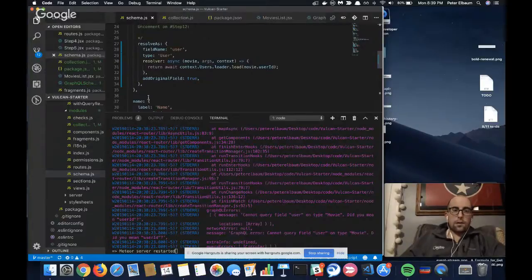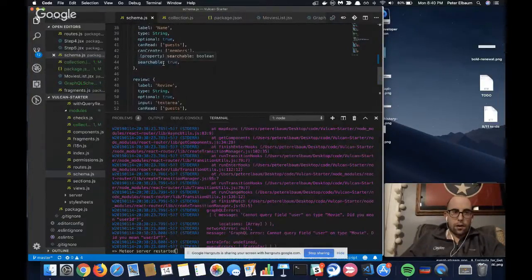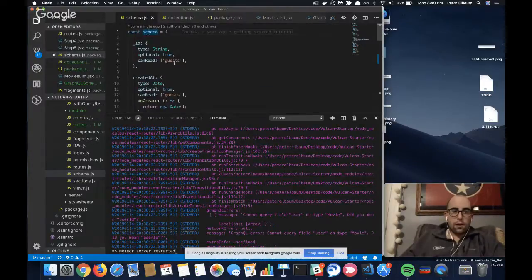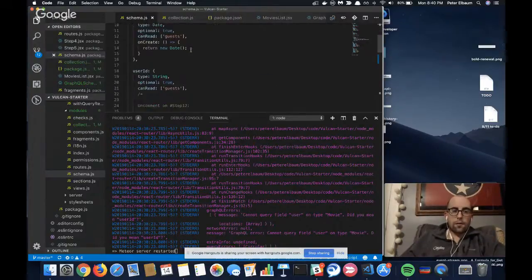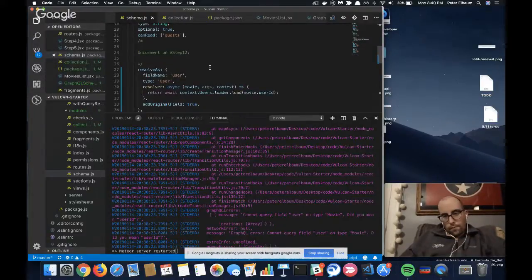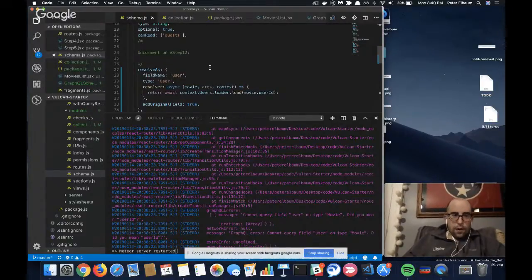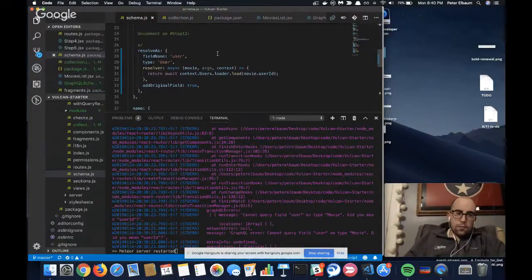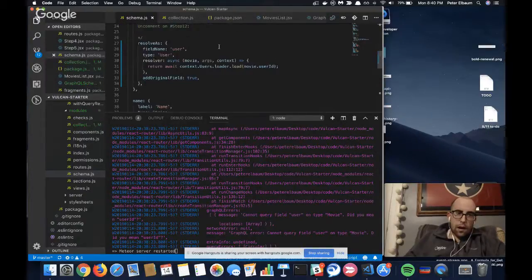Or this is each field, right? Review, yeah, review name. This is one schema just for movies, which is interesting. Resolve as.